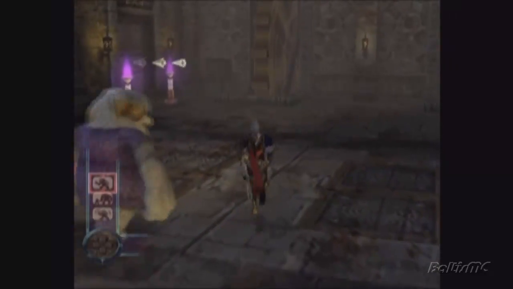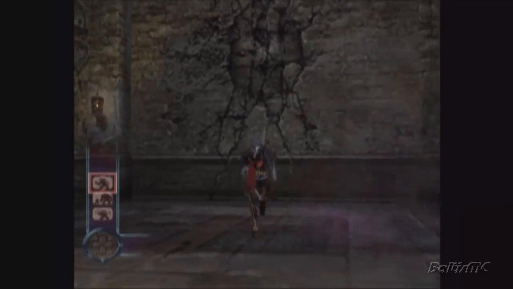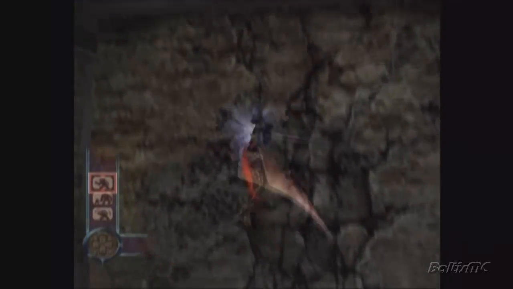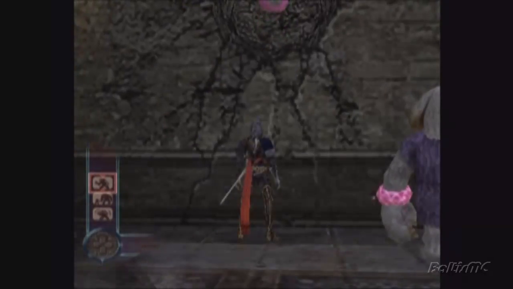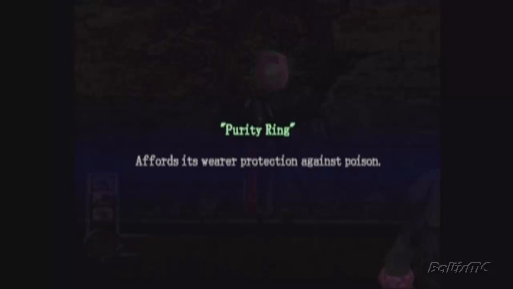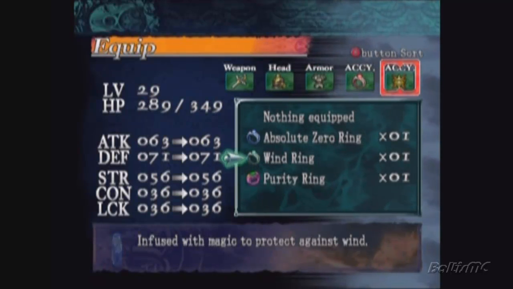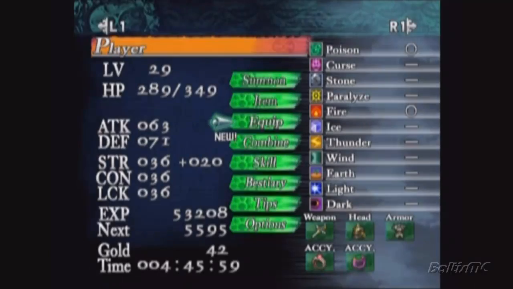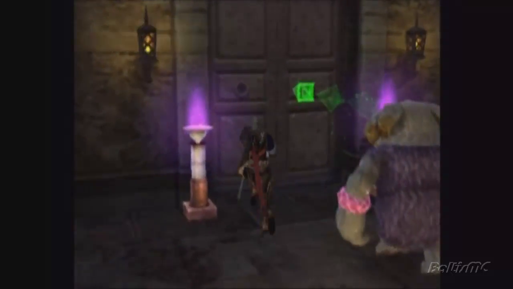Alright, when you round this corner here, look to your right and look at that wall. You can see there's a huge crack in the side. Let's go ahead and hit that. Oh yeah! Fucking walls, never liked him anyways! And up here we get a purity ring. Finally we get protection against poison. Definitely going to equip that since I don't want to go back and buy more serums. There we go. Just equip it over that 6th Sense charm. Don't really need that.